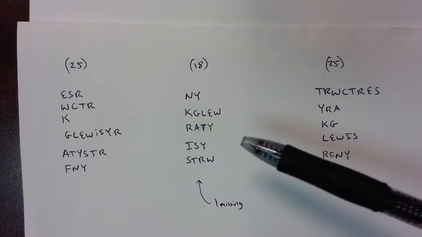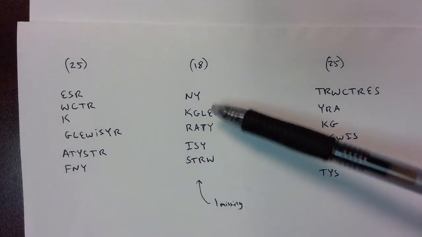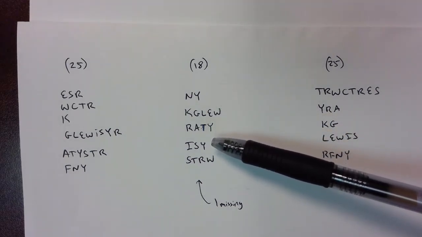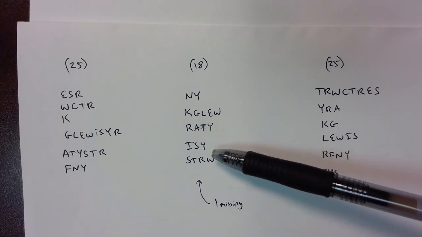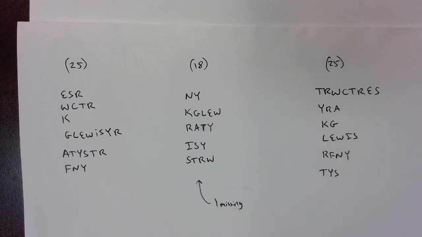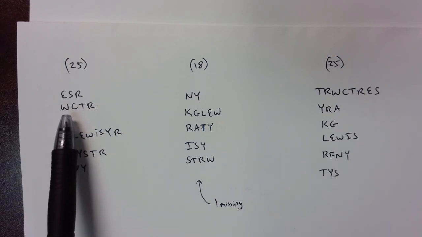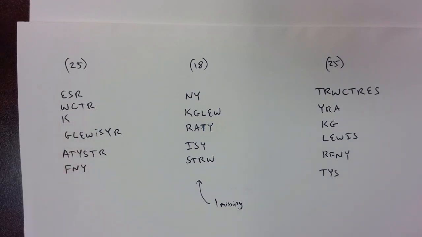Okay, so this is chymotrypsin. It will cut at tyrosine, tryptophan on the C terminus, and phenylalanine. And this one over here is trypsin. It will cut at lysine and arginine on the C side. And then this one over here is elastase. It will cut at serine, alanine, glycine, and valine.